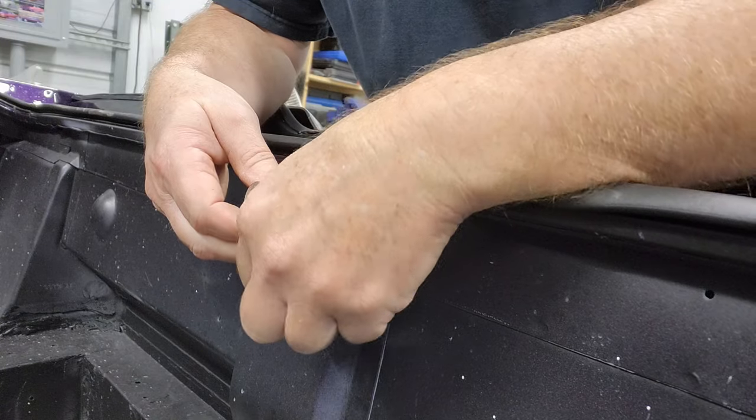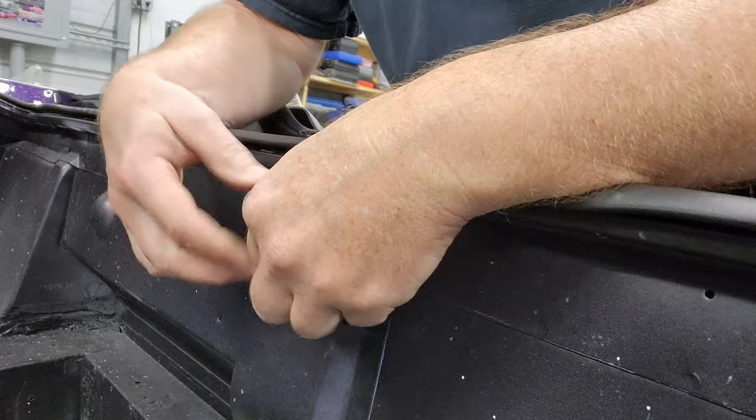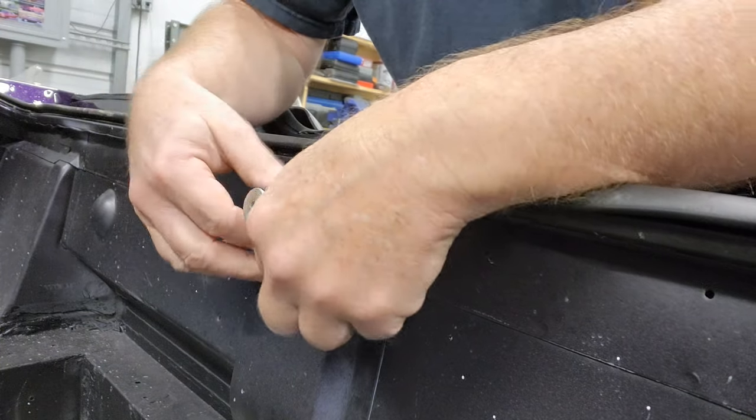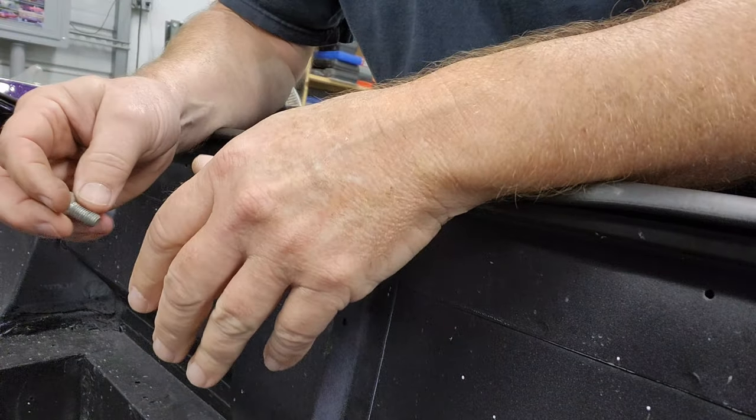It's gonna go like this. Now this here is where you're gonna make all your adjustments. So here, you'll move this up and down to get that striker right where you want it for the latching.